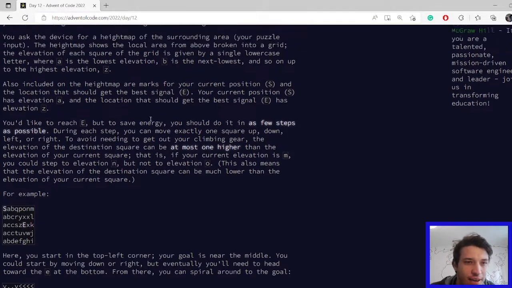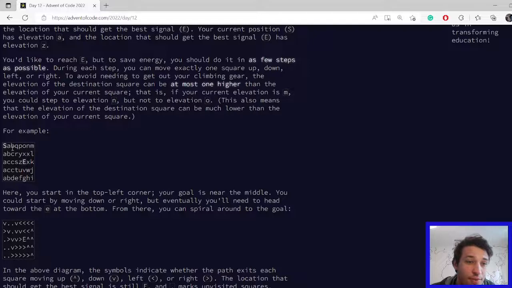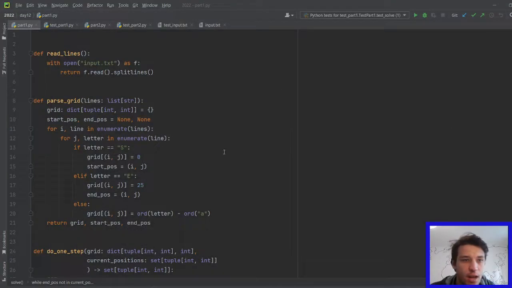So today was about hill climbing, and we're given a grid, and each letter in this grid stands for one height. So A is the lowest height, and then B and so on till Z is the highest one. I've also been given a start and an end, and we want to go from the start to the end. In each step, we're only allowed to go to the neighboring positions, and we're only allowed to go up at most one. So we can go from A to B and from B to C and so on. And we're allowed to go down any amount. And then we just want to know how long it will take us to get from start to the end for part one. So how can we do this?